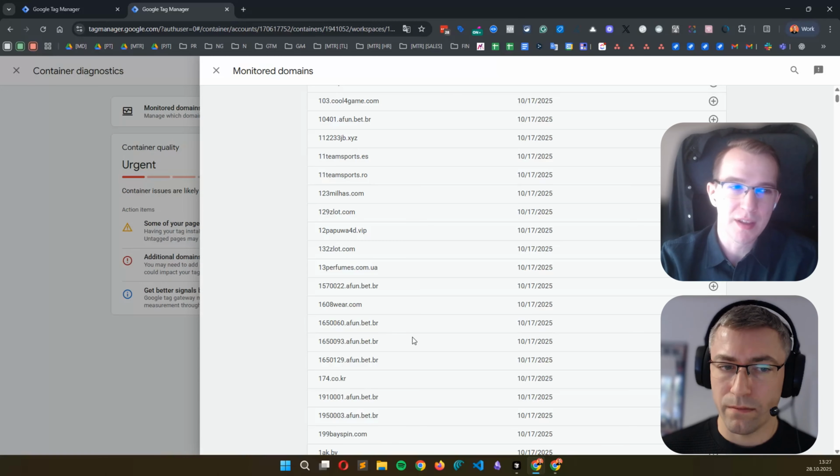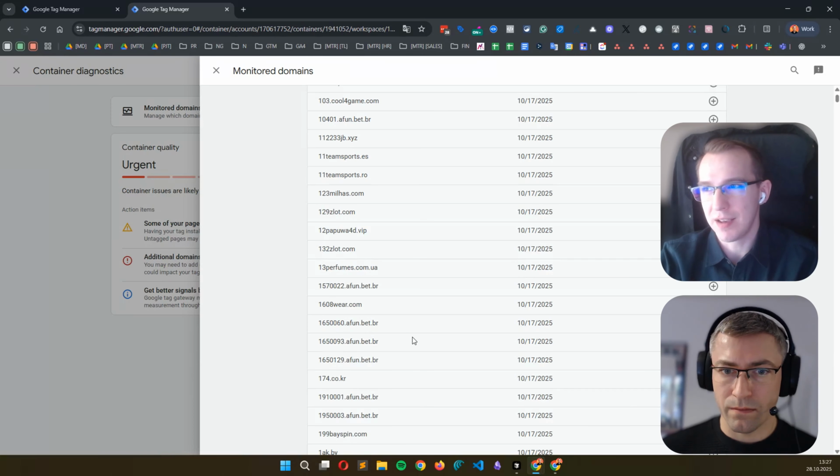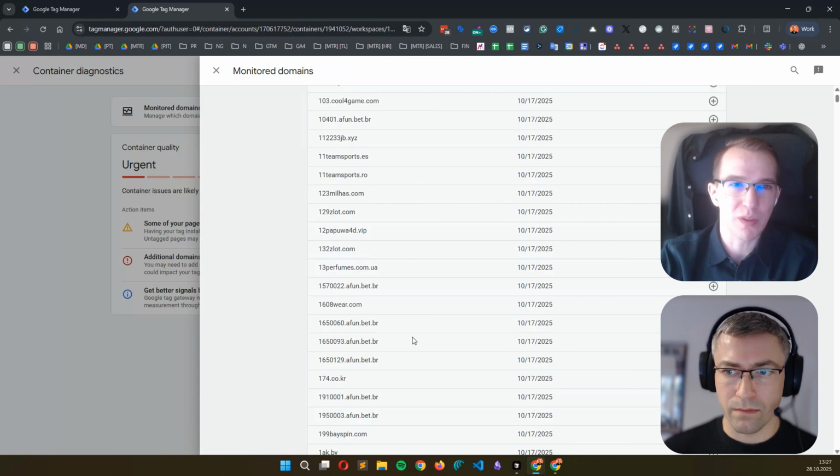If we have implemented the Google Tag Manager script on our website, it's a client-side script. So everyone who has at least a little bit of knowledge about how websites and scripts work can just copy this GTM container script and paste it on their own website.